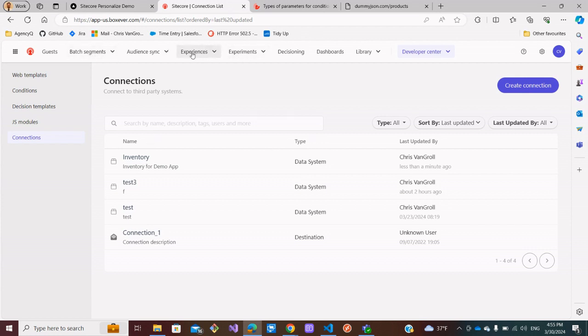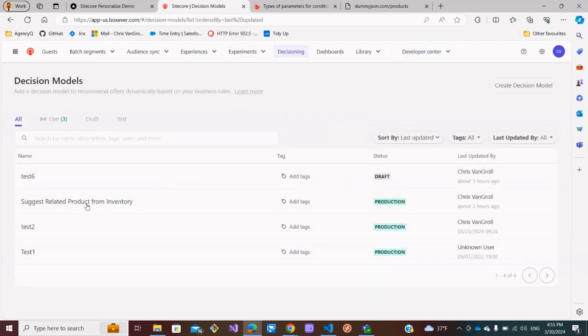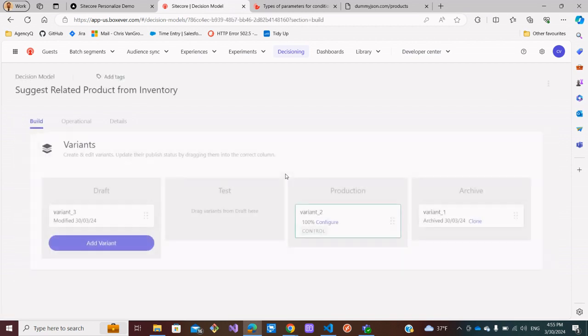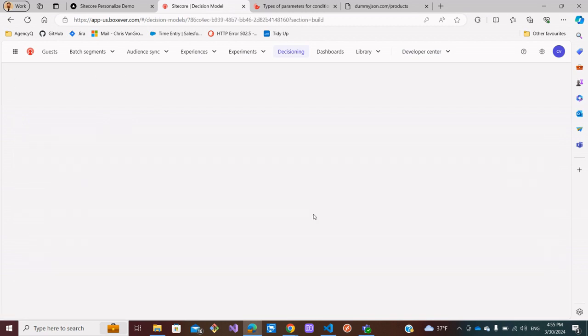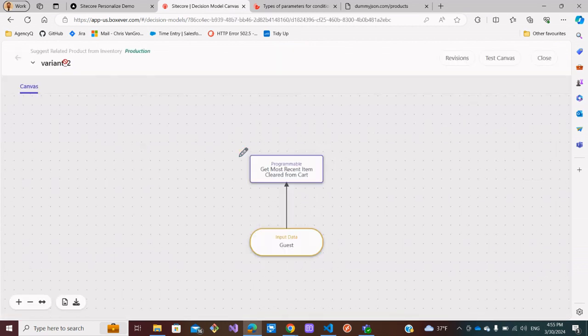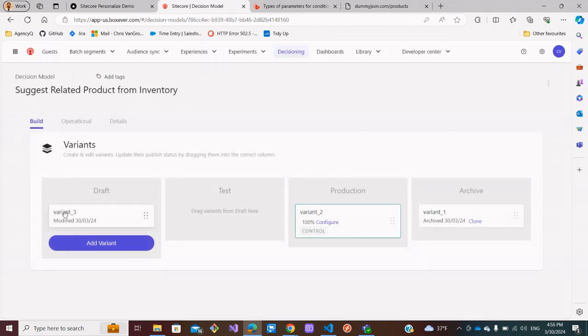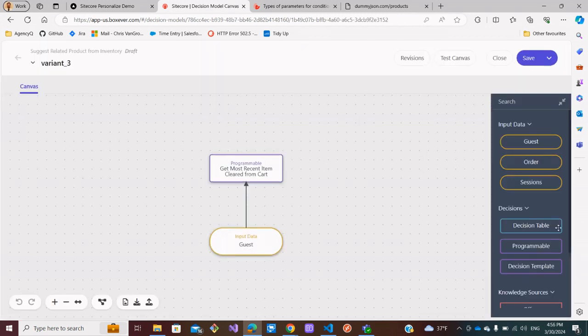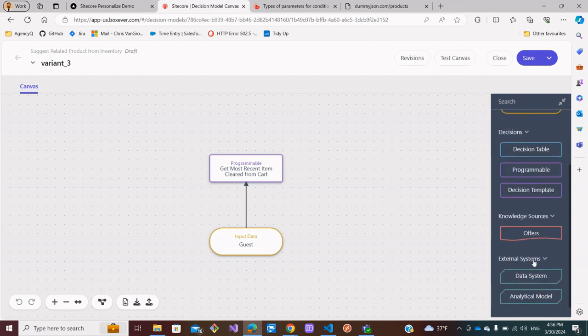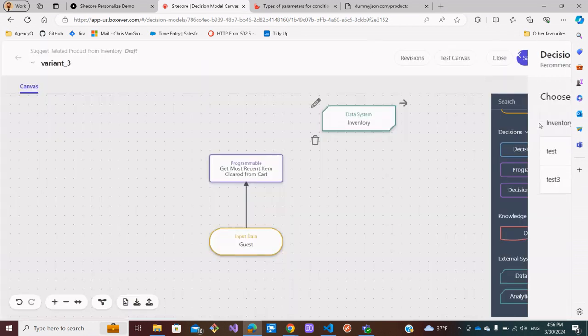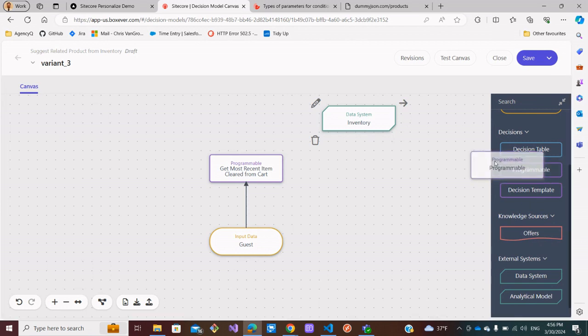Let's go back into the decision model. And let's go ahead and, wait, I'm in the wrong variant. We have to go into variant 3. Okay, so what I'm going to do is get an external system here. It's going to be inventory, and then I'm going to get another programmable.